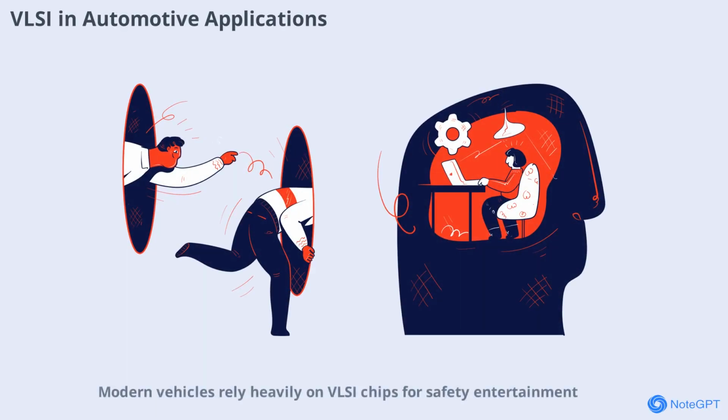Modern vehicles rely heavily on VLSI chips for safety, entertainment, and control systems. Applications include engine management, advanced driver assistance systems (ADAS), and infotainment. VLSI enables real-time processing and connectivity, making cars smarter and safer. The automotive industry is a major driver of VLSI innovation, demanding high reliability and performance.